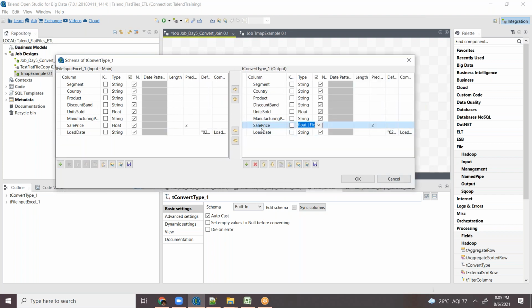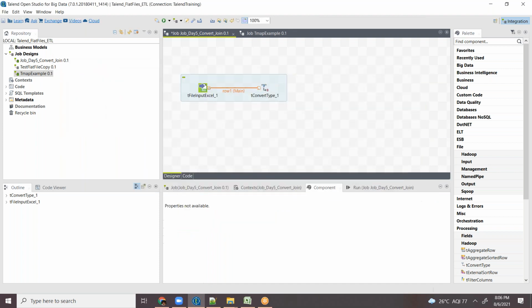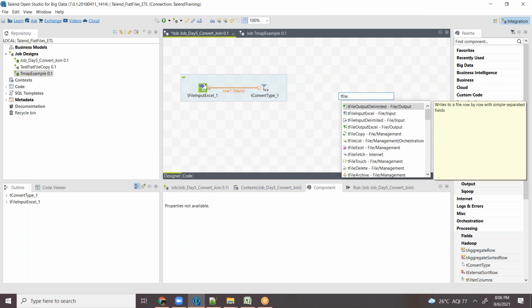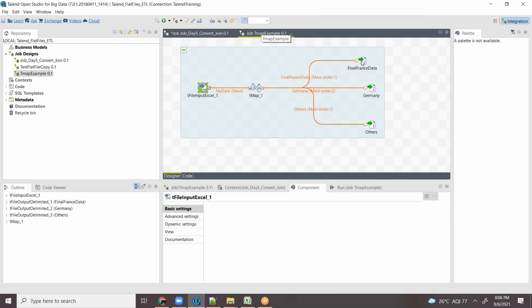Let us say the sale price is an int and let this float be a string. And you could write it to a tFileOutput. We already have a few tFileOutputs here. Let me copy one from there.